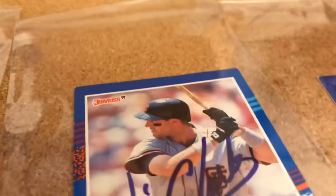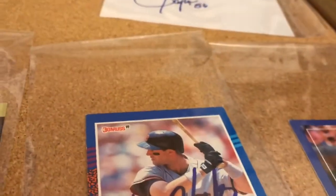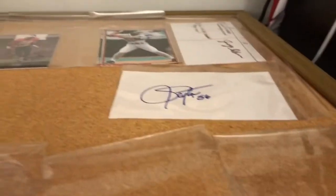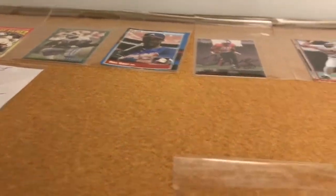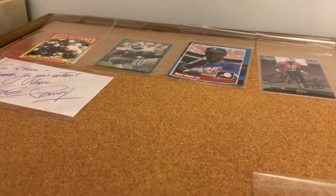Alright, so next question. Most famous baseball players to sign TTM from... Can't read that name. I apologize if that was your question. I think it's JM Staff who said that. Most famous? It's really dependent on if you want to pay. Nolan Ryan signs. Roger Clemens signs for a good hefty amount.